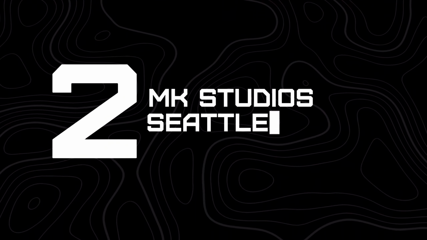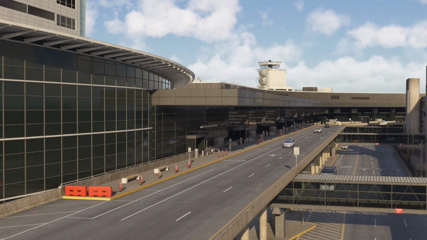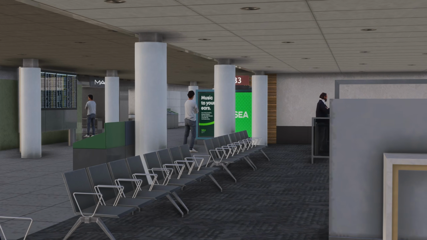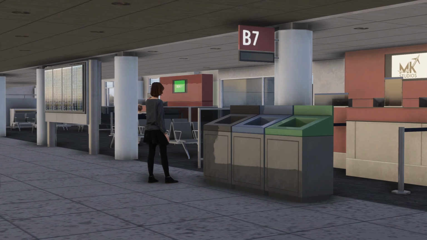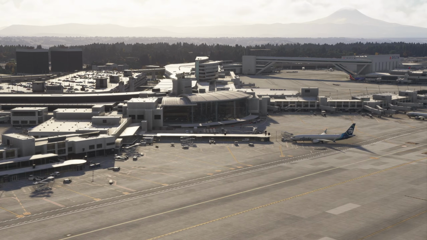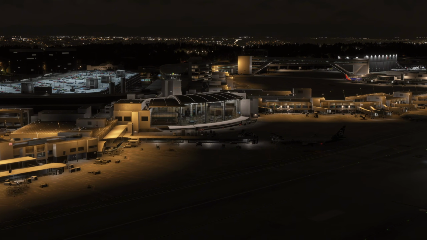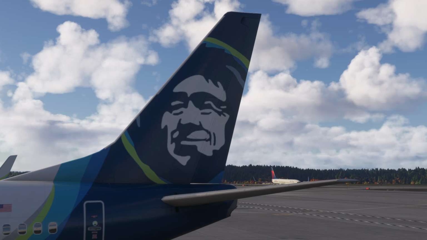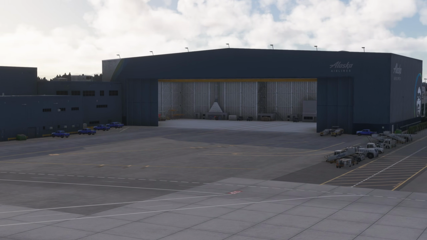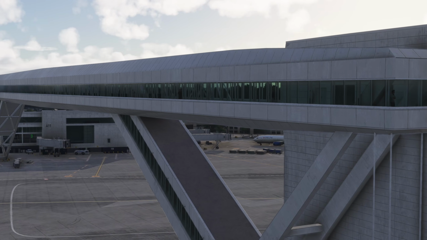If you've ever wanted to fly the legendary Alaska Milk Run, this next airport is basically an essential. Seattle by MK Studios is where it all starts, and honestly MK has absolutely nailed it. The detail is genuinely amazing. Fully modeled terminal interiors, custom jetways, proper ground textures, and lighting that is honestly to die for. Routes as well are plenty. This is Alaska Airlines' main base of operation. You can fly the Milk Run, or if that's not something you want to do, you have flights all over the west coast, even down to Hawaii.